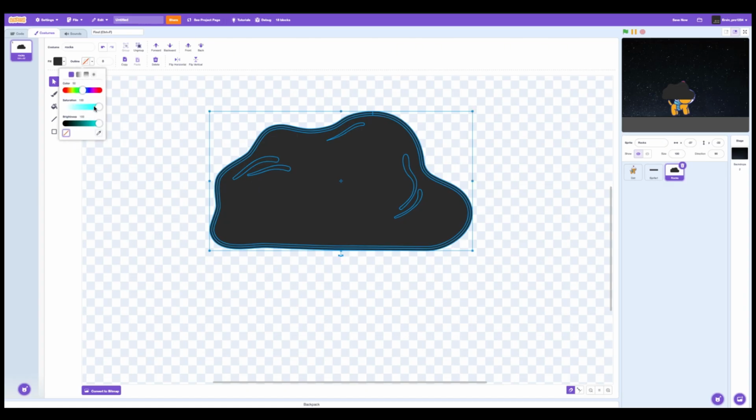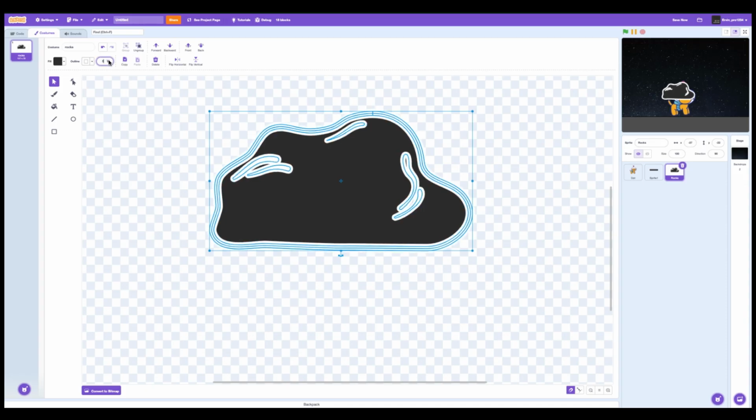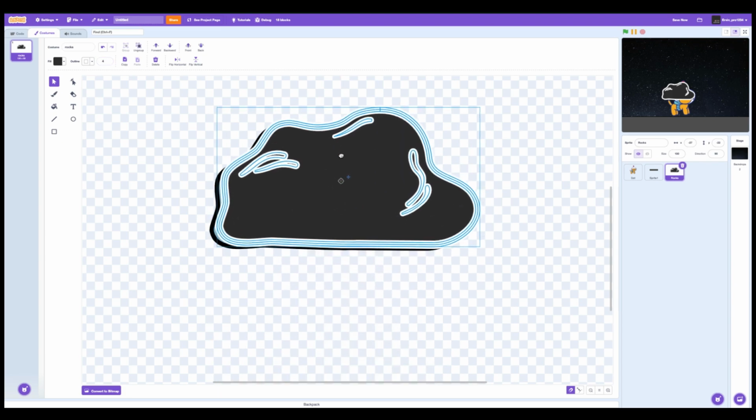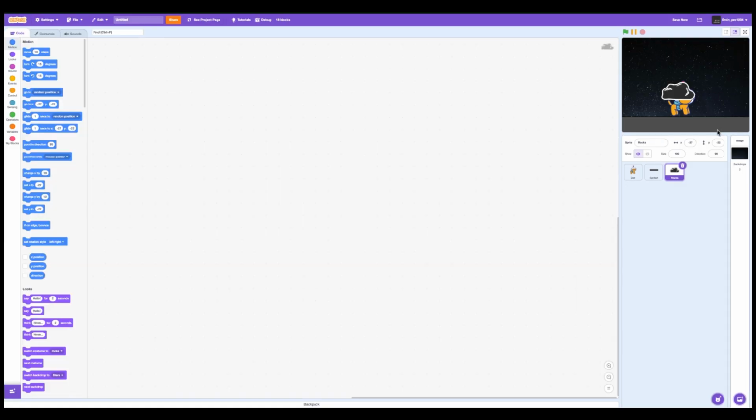We're gonna give it a little outline like white. Oh, that looks good. And we're gonna make it a little bigger outline. Like maybe 4. Now it might not look good in here, but it certainly looks good in here. So this is our rock.